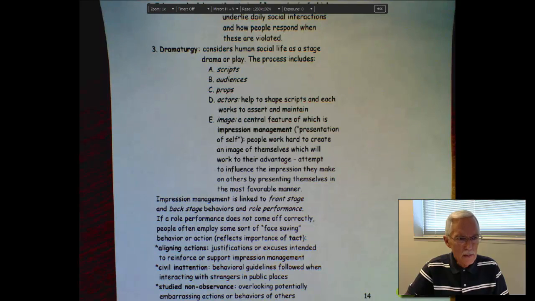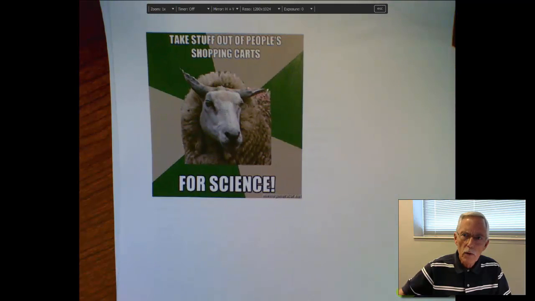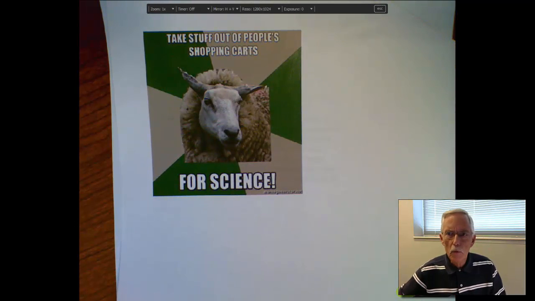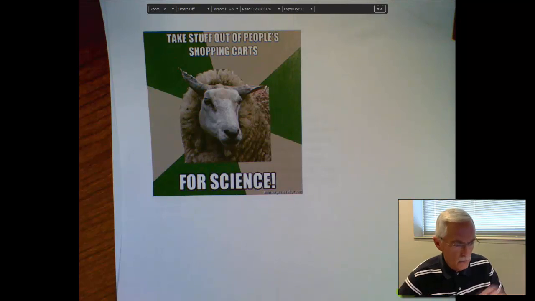So he encouraged his students to engage in breaching exercises. I'll repeat, breaching exercises, all designed to acquaint them with the significance of these informal guidelines or rules, if you will. And in doing so, it was a little bit like this. Take stuff out of people's shopping carts for science.